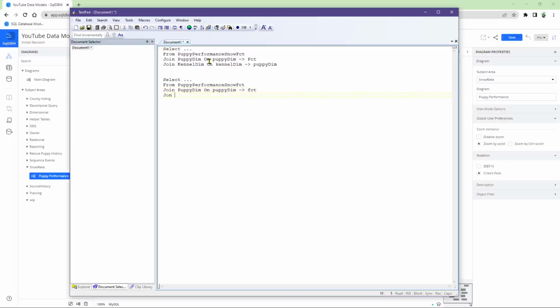And if I want to bring in the kennel dimension, it also will be on the kennel dim attributes that point to the fact table. And that's the same for any dimension. In the star schema, it would always be reporting back to the fact table.